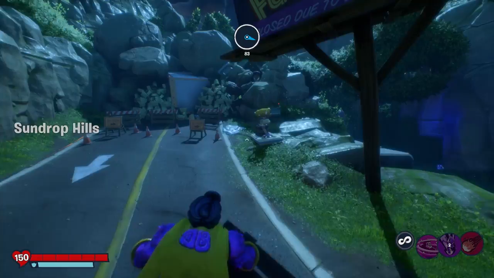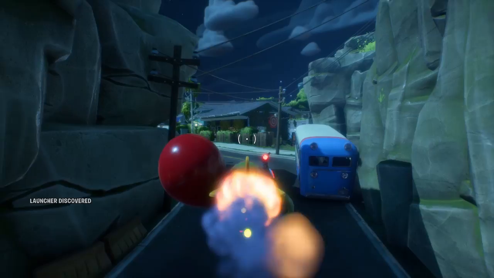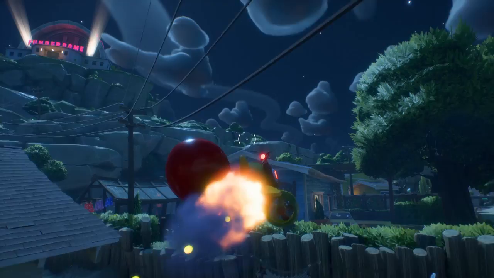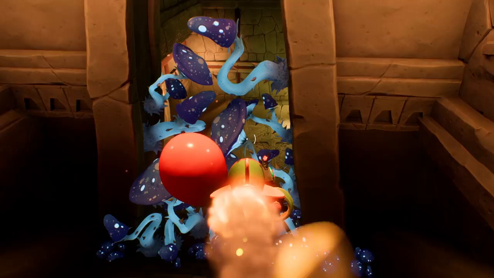Yet again, guys, here it is. Oh, that's a zombie. There's another launcher. So let's take it over here. Holy cow. There's something right under there. All right, we gotta get down here and blow this open. There we go, path cleared.